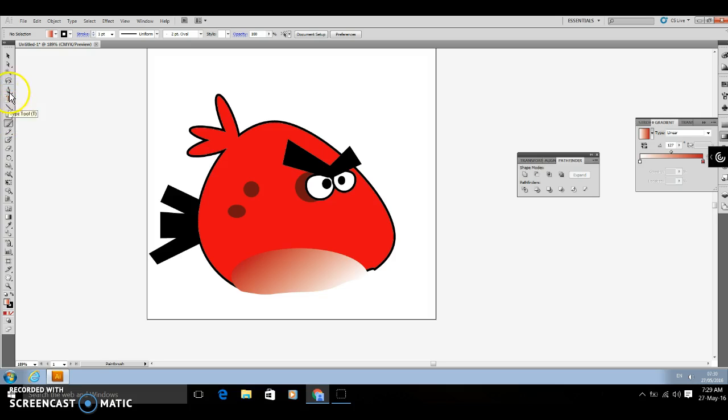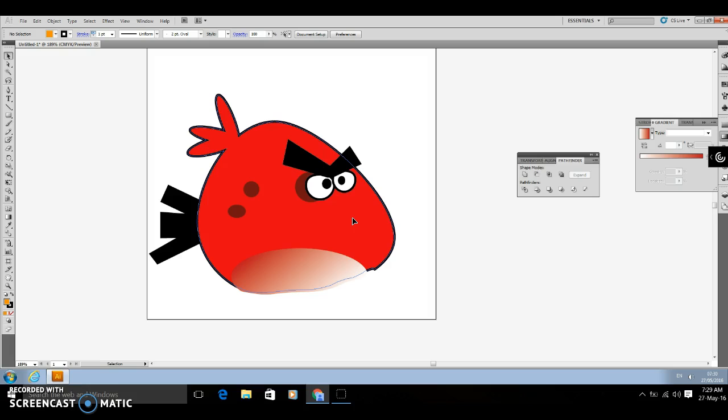Okay, beak. Let's do the beak. I'm going to use the pen tool for the beak. That's that one there. I'm going to select a nice orange colour. Stroke is 1. This is going to end disastrously. I'm just going to draw on. He looks like he's got a big smile. That's shocking. That's really bad.